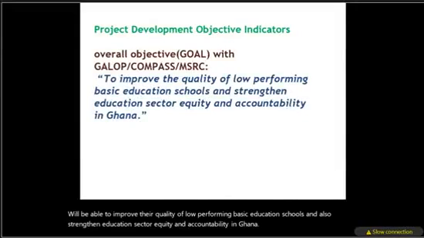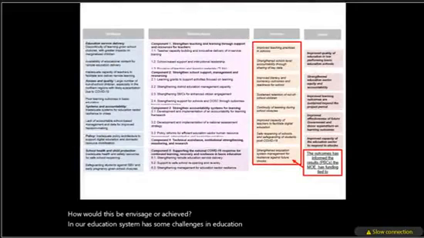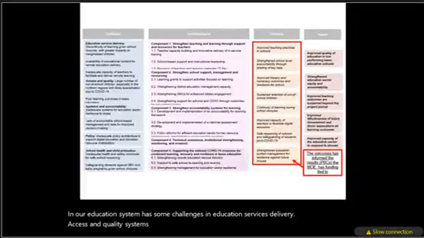How would this be envisaged or achieved? Clearly, our education system has some challenges in education services delivery, access and quality, systems and accountability, policy inadequacy, school health and child protection issues.